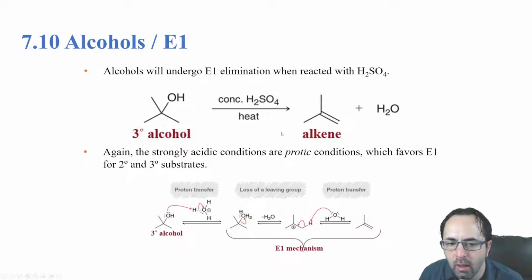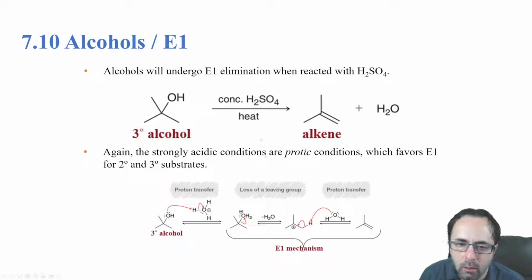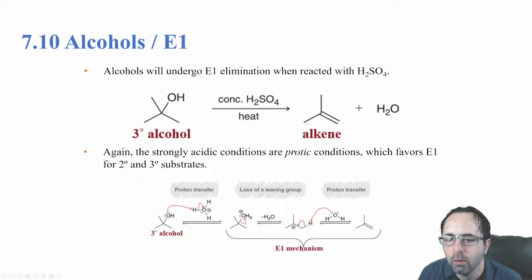Here's if we use a hydrohalic acid, and this leads to more of the substitution product because after the alcohol is protonated, the resulting nucleophile is a great nucleophile, right? It will definitely go and attack that carbocation. However, if we use sulfuric acid, the sulfate is not a great nucleophile, and so sulfuric acid is used when we want to protonate the alcohol and have it leave and result in an elimination instead.